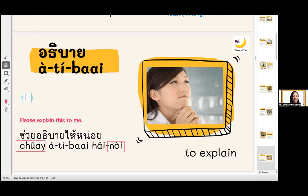Have you heard this word before? Karuna. Or have you heard the word โปรด? It means please, but if you Google it, this will pop up, but you don't say that. No, do not say that. If you don't want to sound like an advertisement or announcement, you use the word chuai. Chuai actually means help. Thai people say, help me do something. And noi means, just for a bit, please. So chuai noi is a form to ask someone to do something, as please.